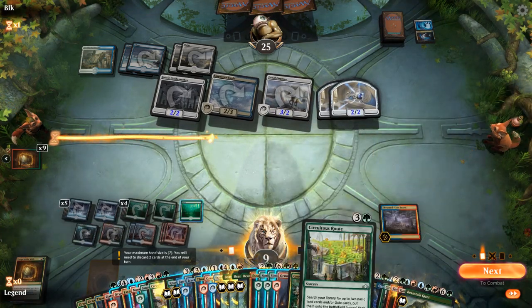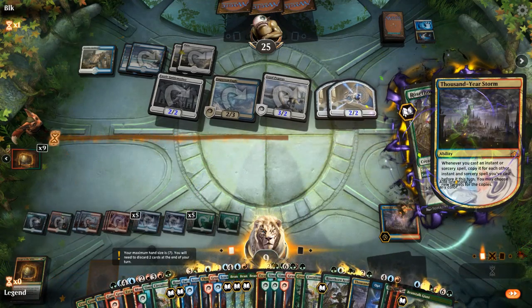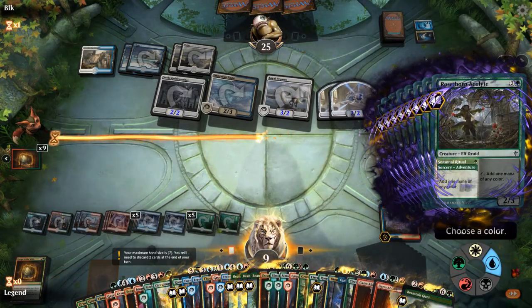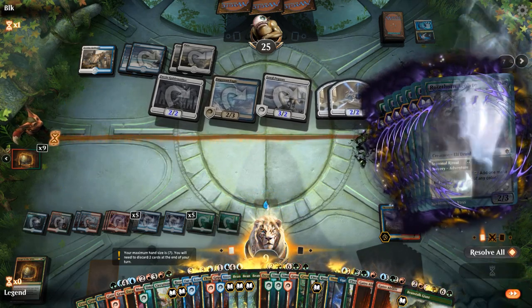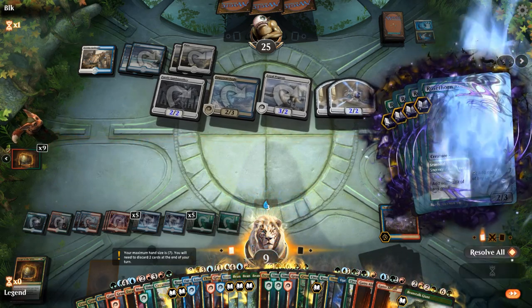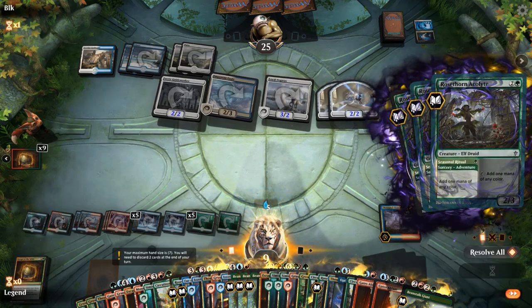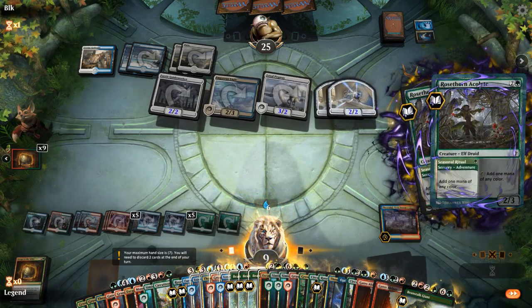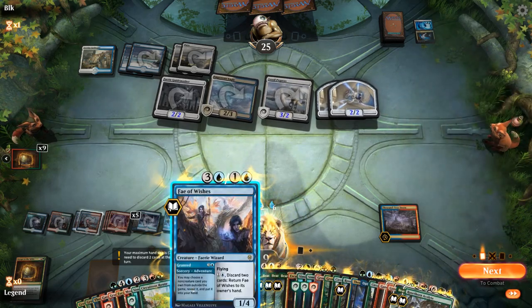Play Forests. This just needs to make blue mana. Yeah, let's just make a bunch of blue. Find Jace and win. So we set out the turn trying to find Gates Ablaze. We found the Gates Ablaze, but as it turns out, we could also just win the game. So where's my Fae of Wishes?